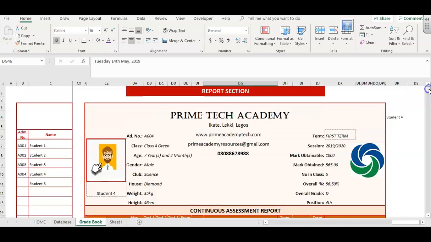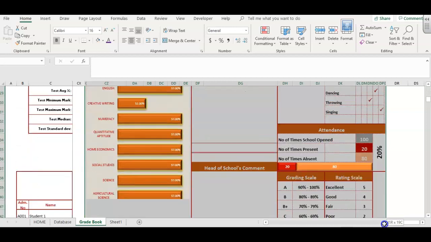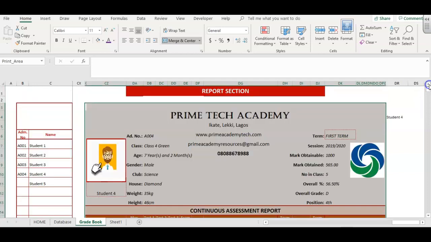One thing before we go, if I want to print for each chart, I need to set the print range to cover only this report part. So what I will do is I will select the portion from my report sheet. So I will tell Excel, if I click print, print only this portion.